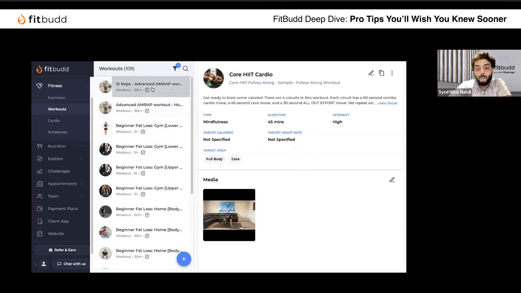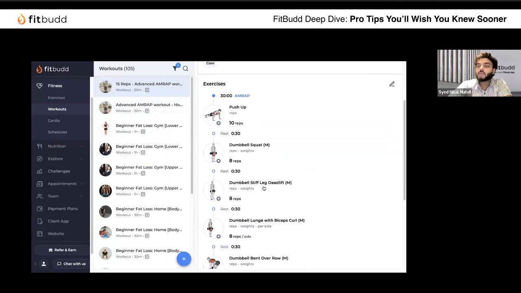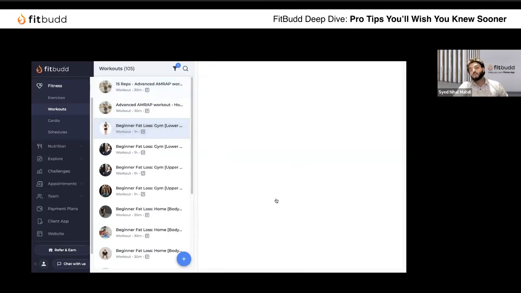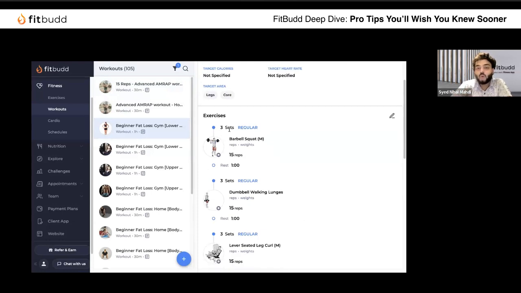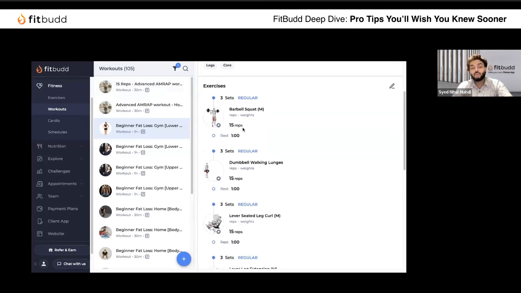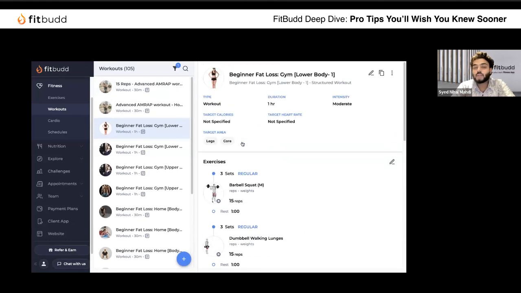Second type of workout type, which is the primary workout type for most of the trainers out there, is the structured workout. The structured workout is more of a structured explanation of all the exercises that your customer will be performing in that particular workout on that particular day. Here you will be assigning each exercise with the sets that are required to perform that exercise, along with the tracking field, which is repetitions or the duration, and with the rest timers or any other notes that you can provide, and with the series of the number of exercises they are supposed to perform. That is what a structured workout will look like.